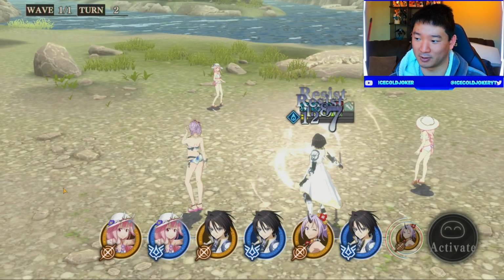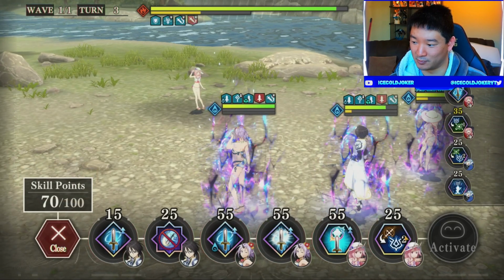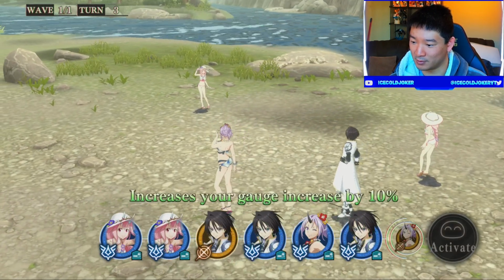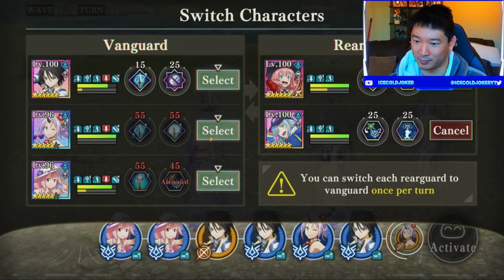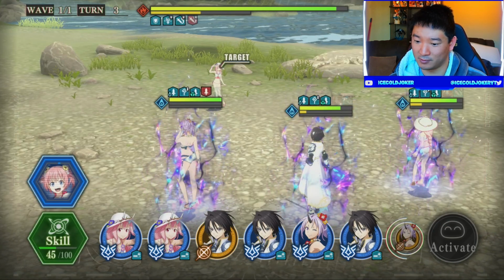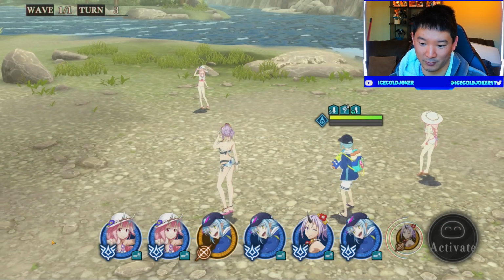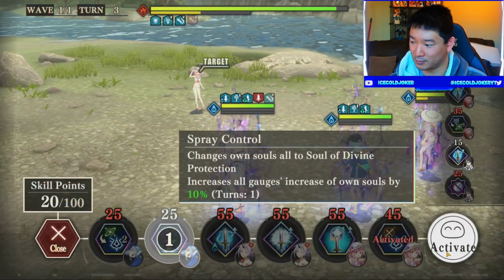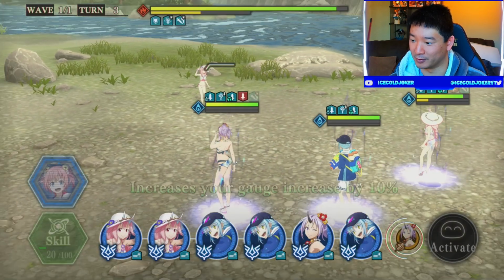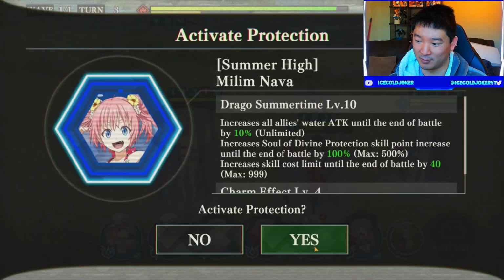Okay, we can make that work. So let's use Shuna's. Alright, let's bring Water Rimuru in for Hinata. Do we have enough points to use? No, we don't. Okay. So let's do this. We will Orb Steal, and then we'll bring Milim in for Rimuru. Good thing he has the most orbs. We'll get the first 10% stack.